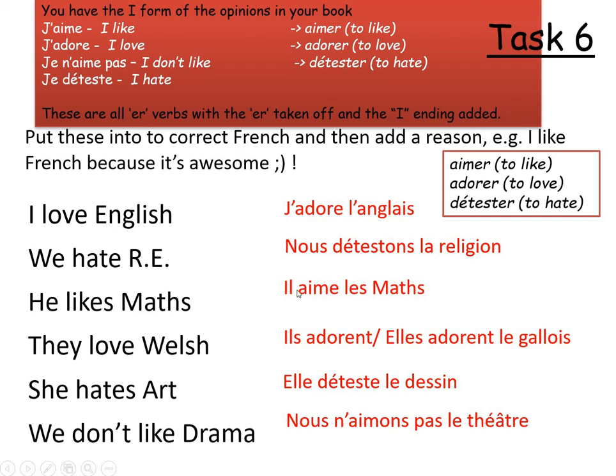Check you've got the correct person and check that your verb has the correct ending. If you've put E on the end of all of them, then you've simply taken the I form. You haven't put the right ending to match the person. Okay? If you've come to the end of the hour, you're almost there, then save the work you've done so far and submit that to the submission, please. If not, there is an extension task you can complete next.